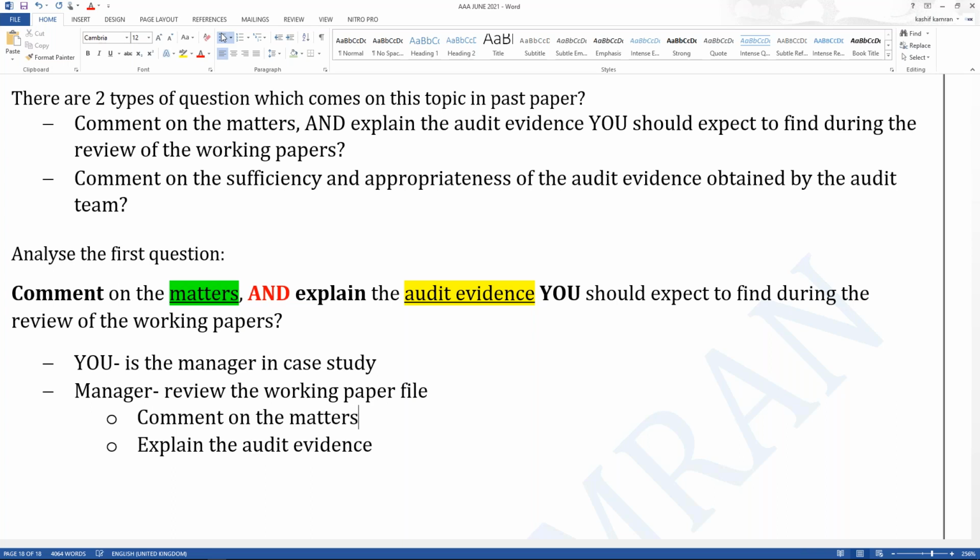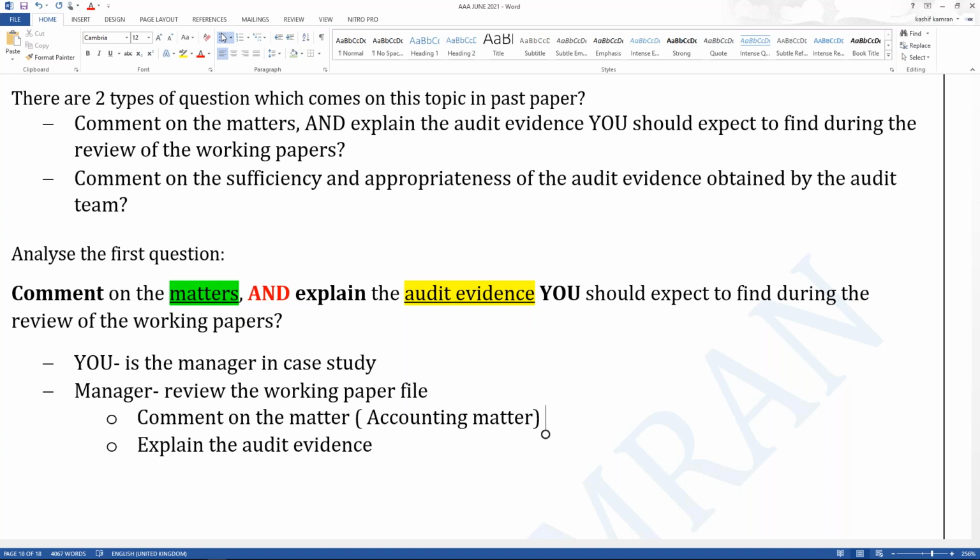It's so simple, because the matter given in the exam paper, when you are attempting a question on evidence, is an accounting matter. So whenever an accounting matter comes in the AAA paper, what do you comment on? Every time you comment on an accounting matter, even when you attempt an audit risk question or a risk of material misstatement question and you're looking at an accounting treatment, the same comment you do there, you do here.